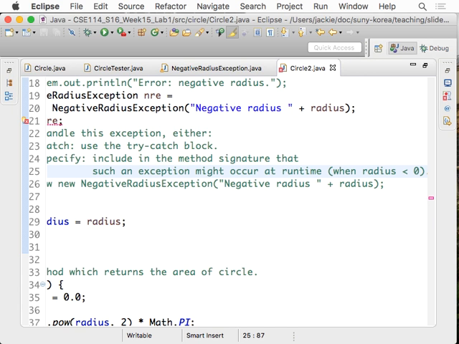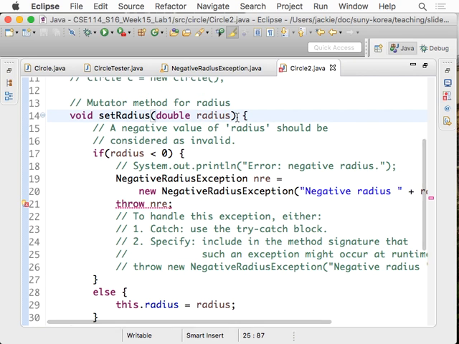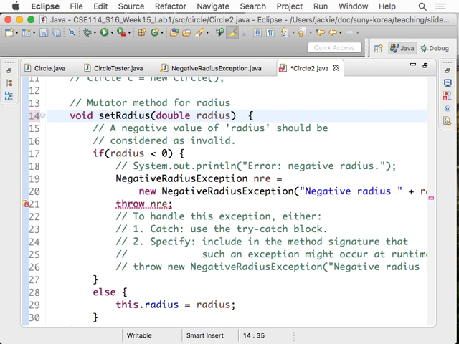Okay, so now let's see what we can do. To specify that, this is the signature for setRadius. You can see there's a return type void, the name of the method is setRadius, and the parameter radius. Now we're going to extend this signature by saying this method here throws. It's a different keyword rather than throw. Throw is like a verb, to say you might throw something. And throws means it might behave like that. It might throw. So it's a different meaning in English.